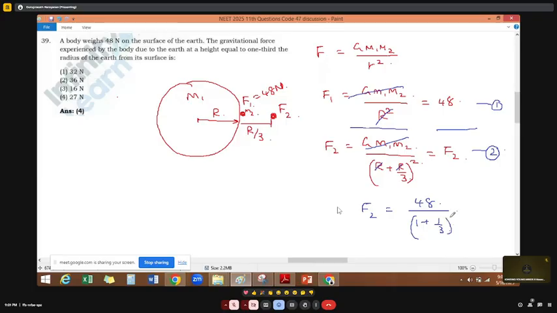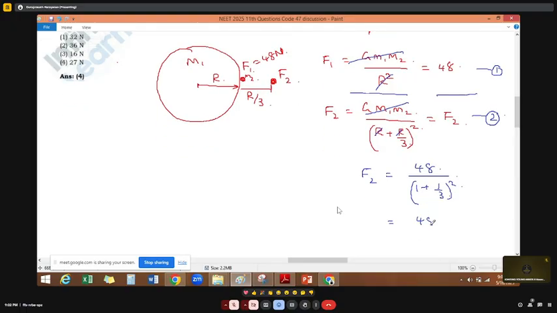This is also a place where many of you will make a mistake. When you take a body away from the earth, the force will get reduced. That means from 48, the value will reduce. Of course, all the values are reduced, which is good. So you should know that this value should come in the bottom. If you don't know, just think about it. Reciprocal means this will go to the top, so this will go here, which means when it comes to this side, it will become the denominator. If you have doubt, do it a little more slowly.